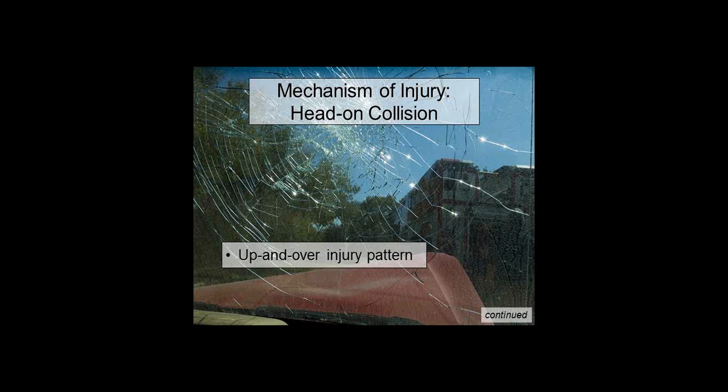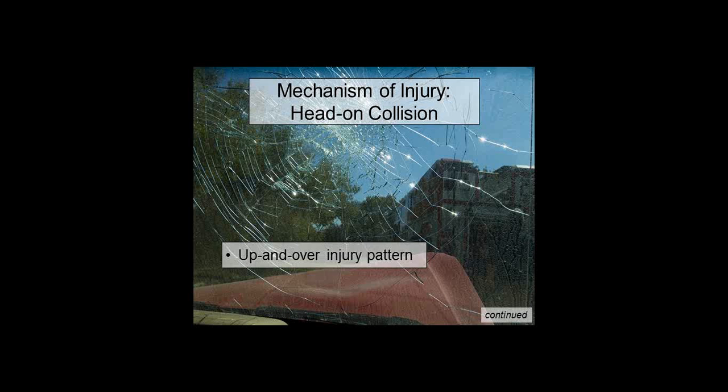Head-on collision. Typically we'll get an up and over injury pattern. Occasionally you get a down and under, but up and over tends to be when they hit head-on, the front of the car kind of dips down and the occupants kind of project upwards towards the windshield. And in this case, it's pretty likely that somebody's head hit the windshield, so they had an up and over injury pattern. So you have to think about how, if you're sitting in the vehicle and I go up and over, what areas are going to be potentially affected?